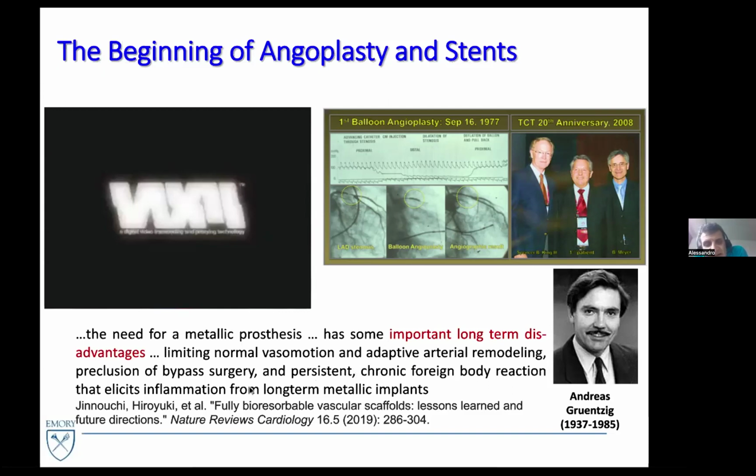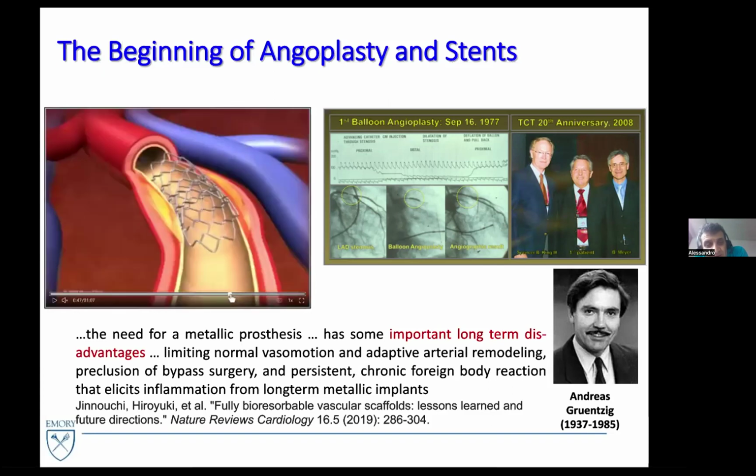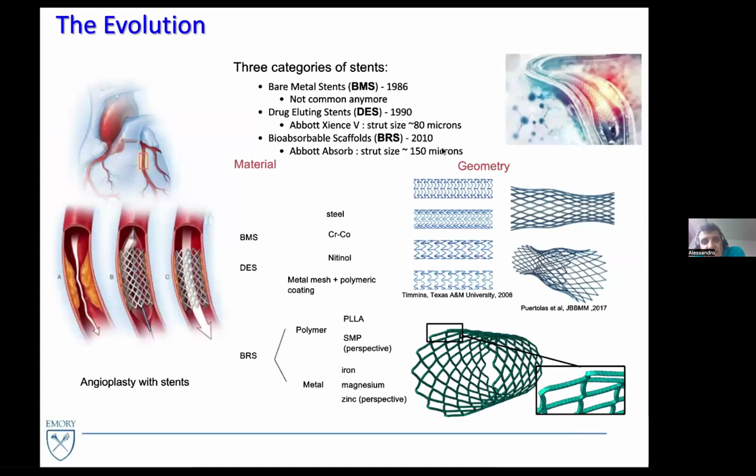Leaving a metallic structure in the patient for basically a lifetime is not necessarily a good thing, in particular for young patients. So for this reason, originally stents were bare metal stents, only metal, but then this was creating a reaction from the tissues. So they invented drug-eluting stents, stents with some covering of some drug to prevent inflammations. And in 2010, Abbott introduced bioresorbable stents.